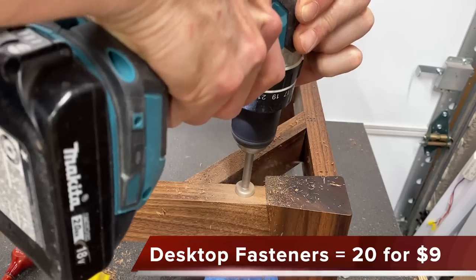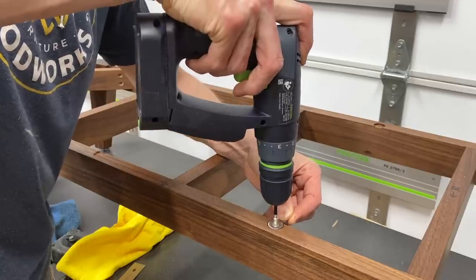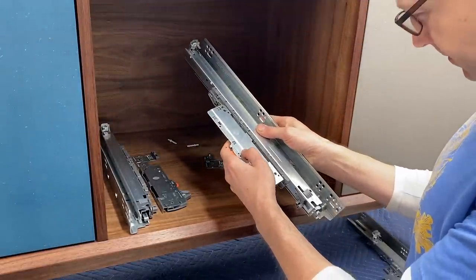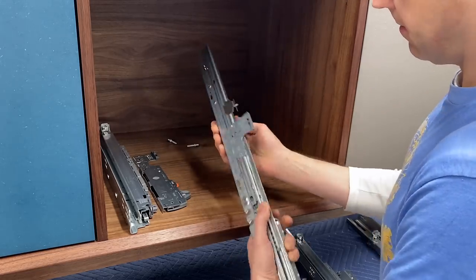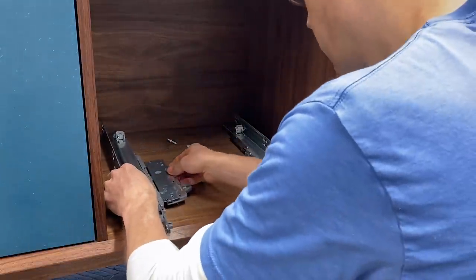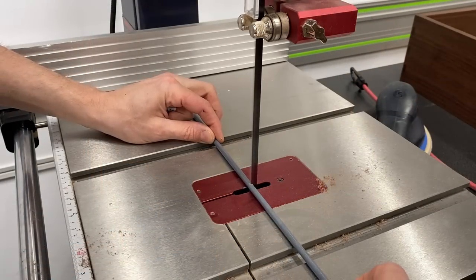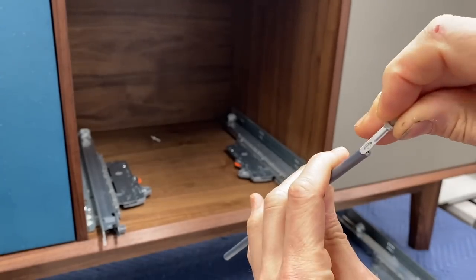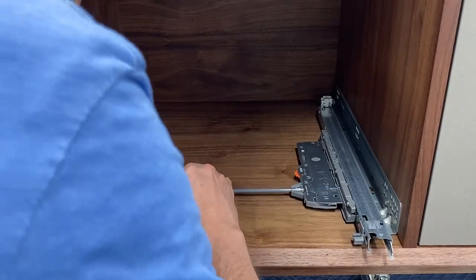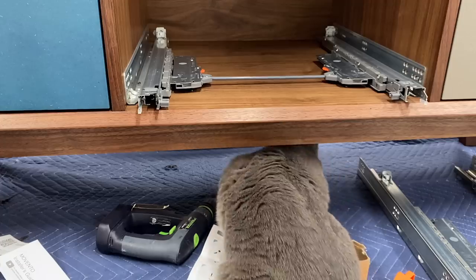To attach the base to the top, I'm using these figure-eight desktop fasteners — they get recessed into the base, screwed down, and then screwed up into the bottom of the cabinet. Now, grab your life jackets folks, because this is where we venture into uncharted waters. I have never used these Movento slides with the push-to-open and soft-close. It's pretty easy to assemble, but there are a lot of moving parts — the blue motion unit, the angled tabs, and you need to measure for the synchronization rod, which helps each drawer slide operate dependently of the other. Once you cut that to length, slide this adapter in, secure the slides, then pop in that synchronization rod into the two little notches, and patiently wait for Jerry's QC check. Looks like it was approved.